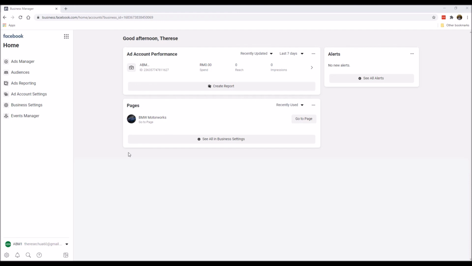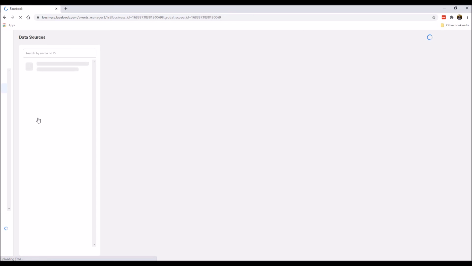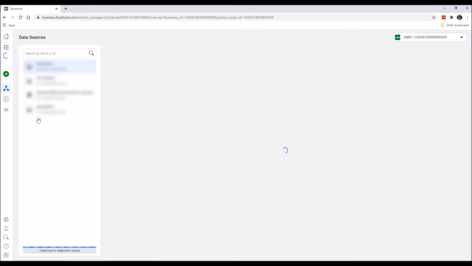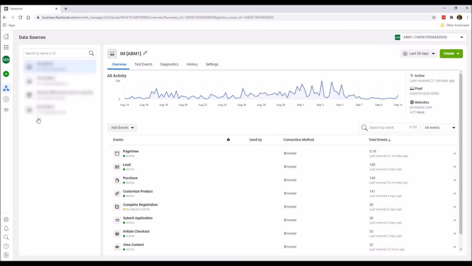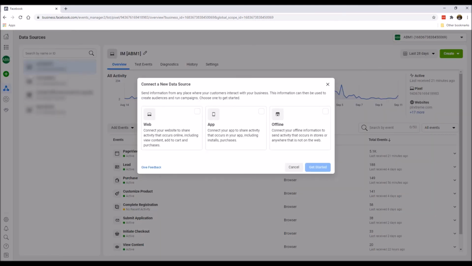So what we're going to do is that we're now in your business manager account, and we're going to go to Events Manager. It's on the left. Click on Events Manager. Now, if you're seeing this for the first time, I'm using another account, by the way, so it's rather established somewhat. But if you're doing this for the first time, you're going to see absolutely nothing here at all. It's going to be a blank slate. So what you want to do is on the left menu here, you'll click on this green plus icon called Connect Data Sources. Don't worry about the geek talk and all that. Just follow me step by step on this.